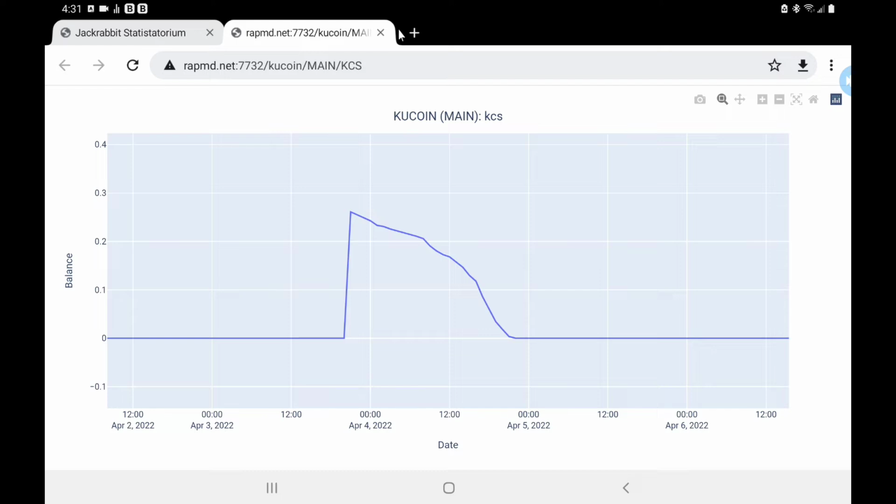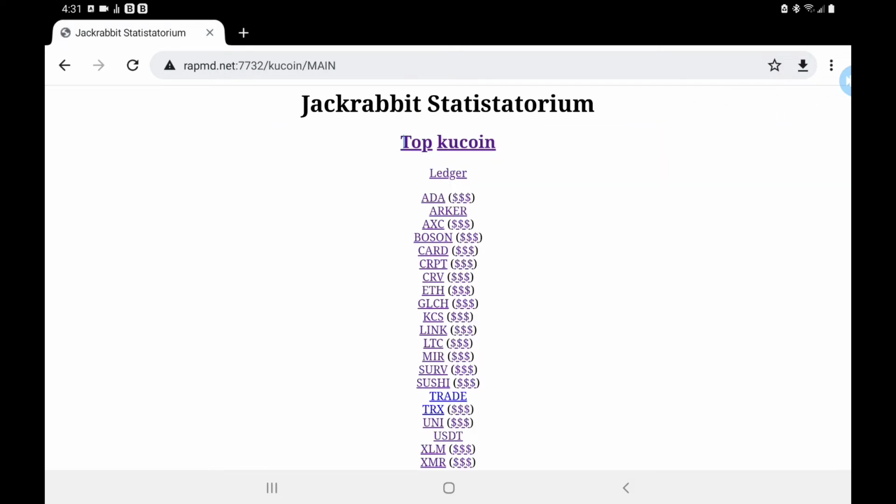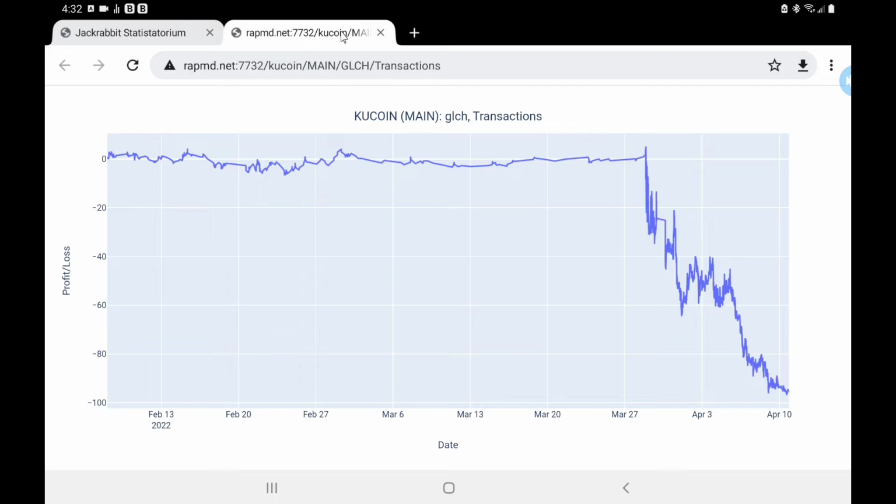Now that process actually connects into the next part, which is a bit of a strange anomaly, where the answer is right in front of me, but I actually didn't see it for quite a while. Here is a chart of my transactions for Glitch. Now these are realized transactions, so you can see I'm about $100 underwater. But this chart has a lot of hidden secrets, and I'm going to zoom in on one of them.